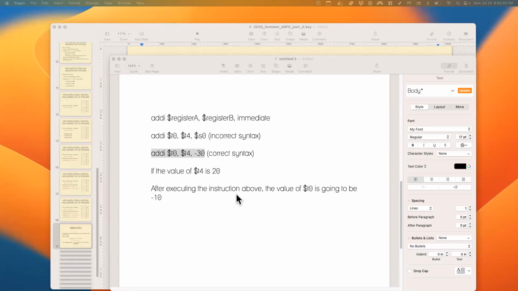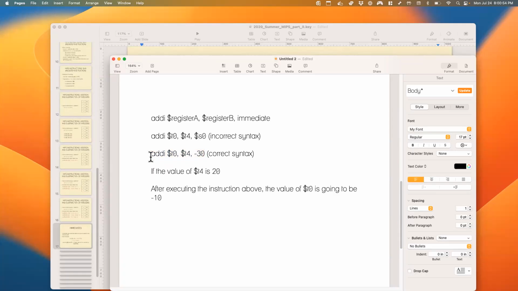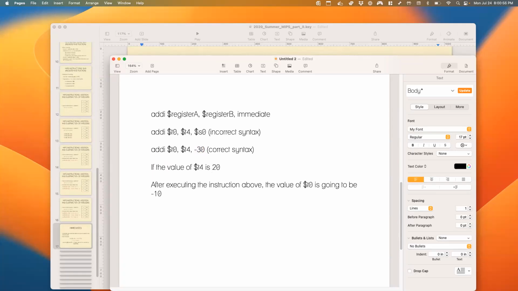So the point that I'm trying to make here is that your computer by default is not able to read these kinds of things. It just doesn't know. Your computer knows how to read assembly in its own CPU language. Maybe it's an Intel CPU, and maybe it reads Intel assembly, which of course exists. But that's not what we're studying. We're studying MIPS. And because of that, we need to install a simulator.